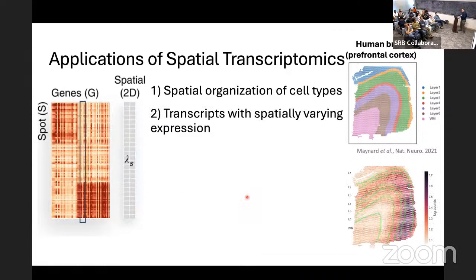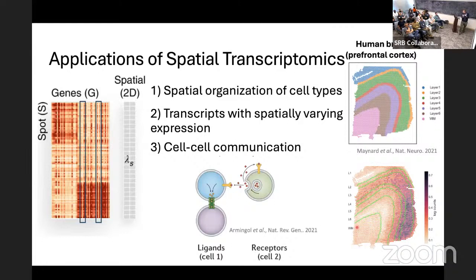So that's cool. You could look at an individual gene. If you're interested in one gene, it's like one column of this matrix, but now you can look at its expression in space. So how is this one gene changing in expression in space? Here, this is a gene that is known to be a marker gene for layer 3, and you can see it's high expression here and low elsewhere. If you look at pairs of genes and correlations in space between, say, neighboring spots, you might be able to think about cell-cell communication. So people take the expression of a ligand and a receptor from nearby spots. Is their expression correlated? That might give you some indication of cell-cell communication. So this is all really cool. This is great stuff.